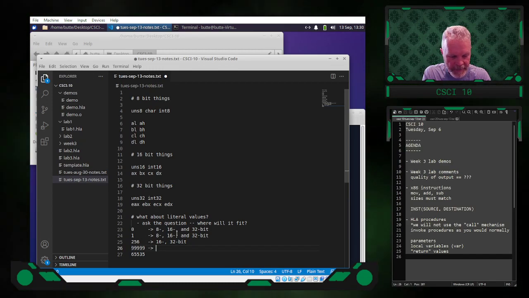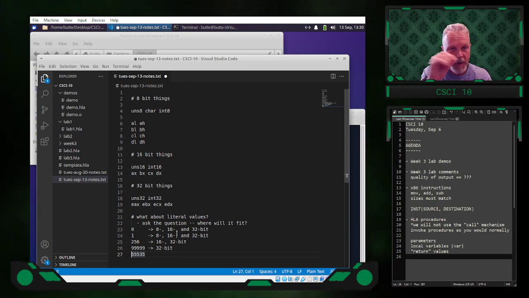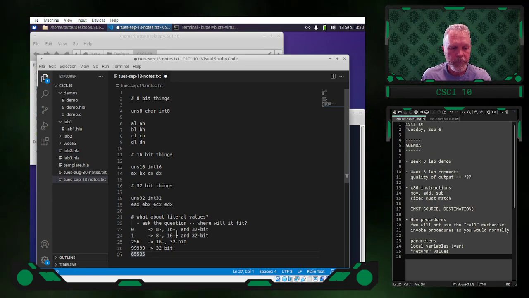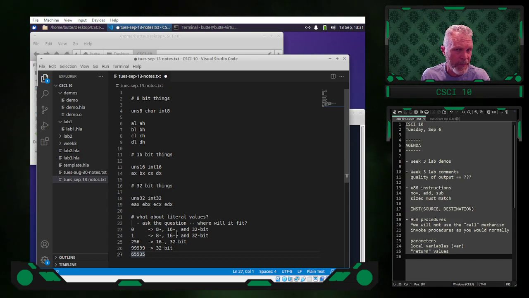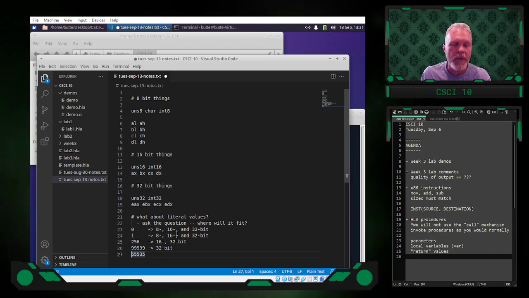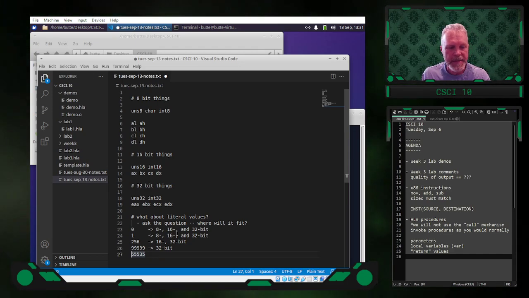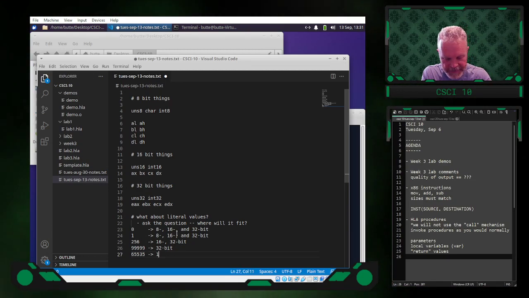99999 is a 32-bit only quantity because the biggest quantity you can get in 16 bits is 65535. So 99999 can't go anywhere but with 32-bit things. And then 65535 will fit in 16 bits.